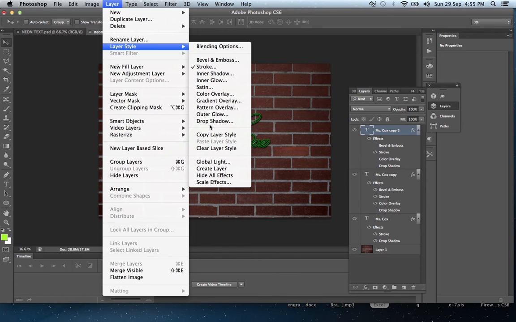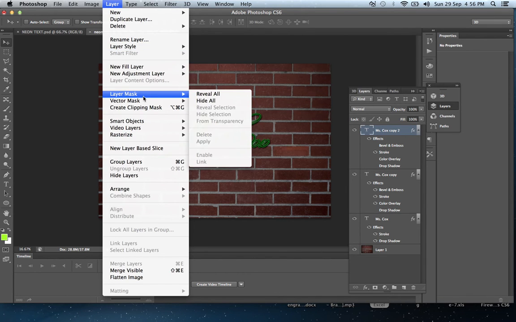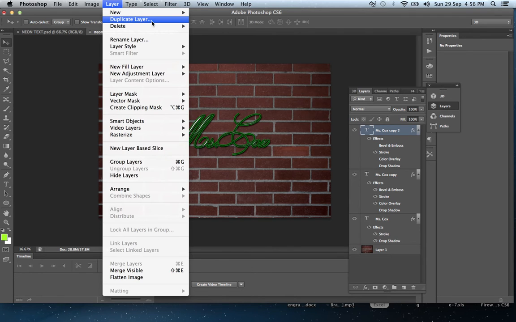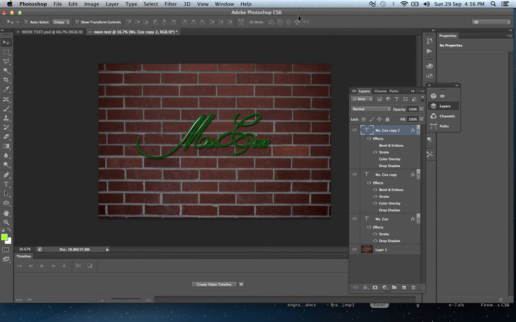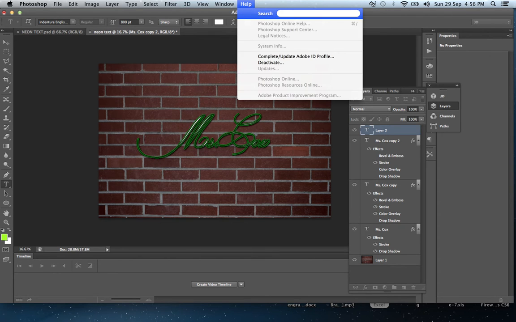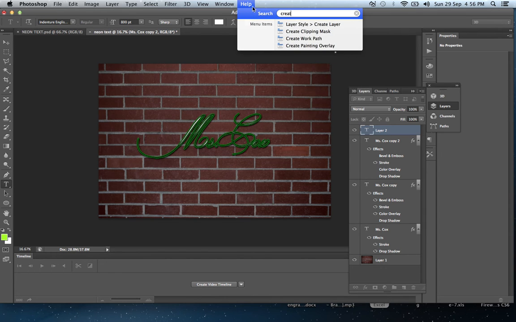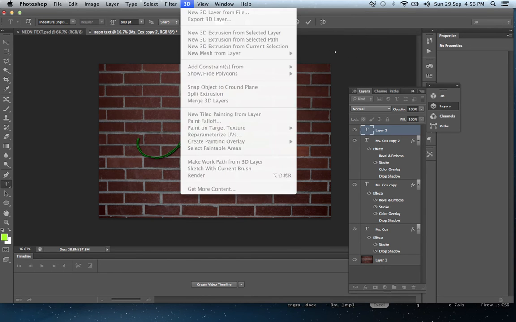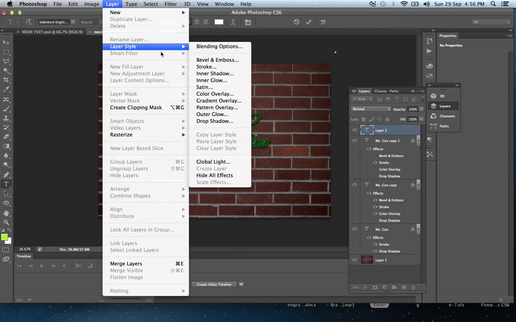Hold on one second. If you want to create the layer, it's located, I like when stuff hides on me. Let's just find it under the lovely help menu. Sometimes that works. Create layer, under layer style, create layer.